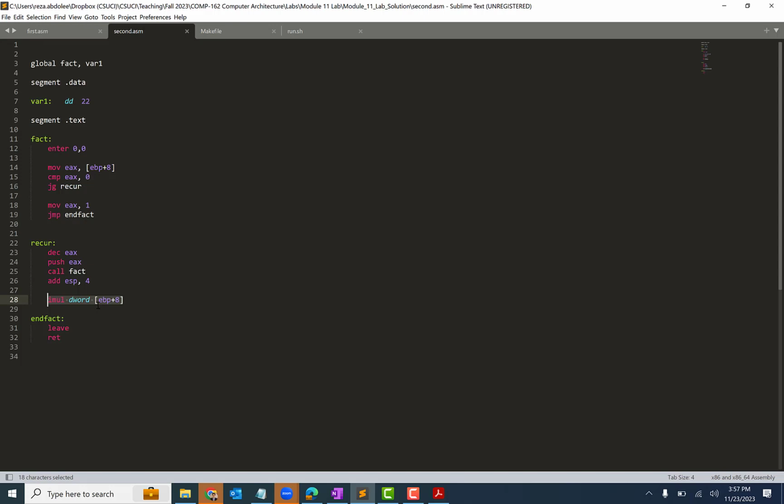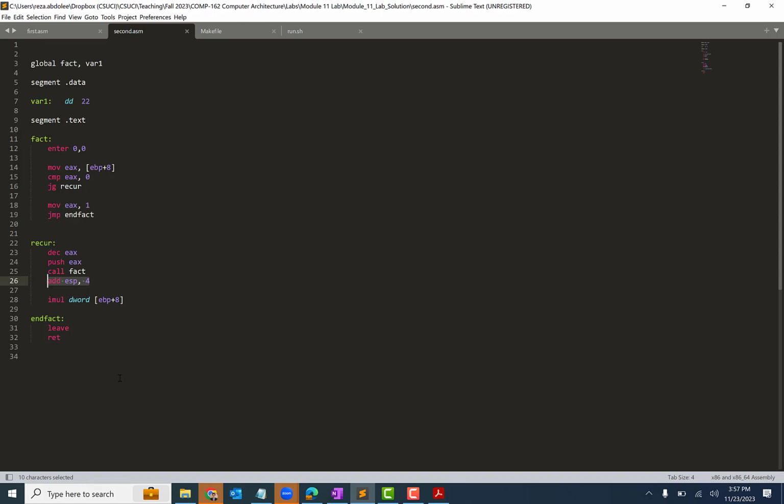Once it is done, 1 by 1 becomes 1, and it is stored in the EAX register. Then we come again to leave, which this time will pop the previous EBP value out of the stack and restore it. Next, the return takes us to this add instruction.